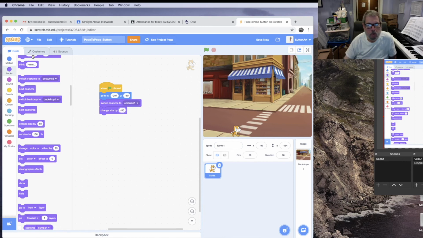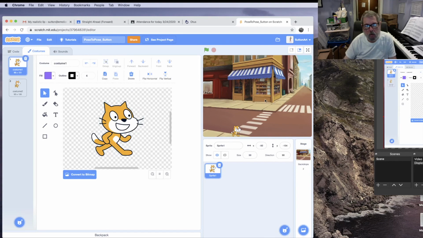So a couple of changes I need to make. First of all, on this end, I'm going to leave it separate for now, although I could put it together because I could still work in between. I'm going to make the cat large again, positive 50 now. I want to turn the cat. I don't want the cat walking this way and then kind of walking backwards across here, so I want the cat to be turned. So how can I do that?